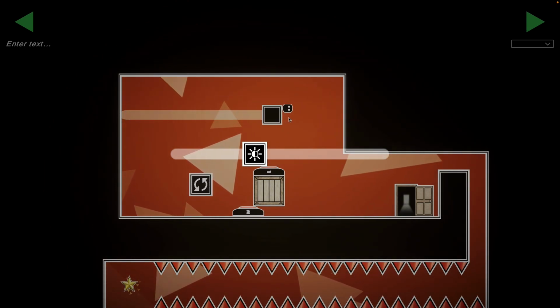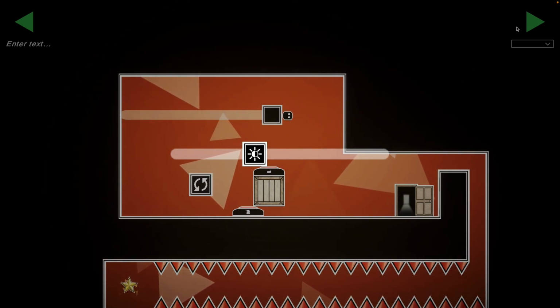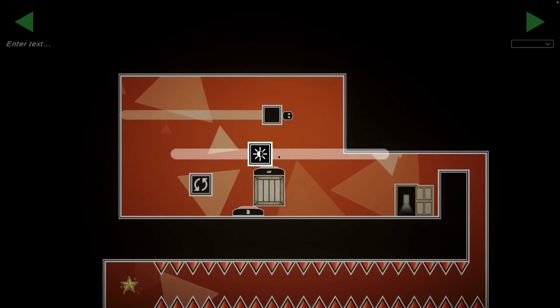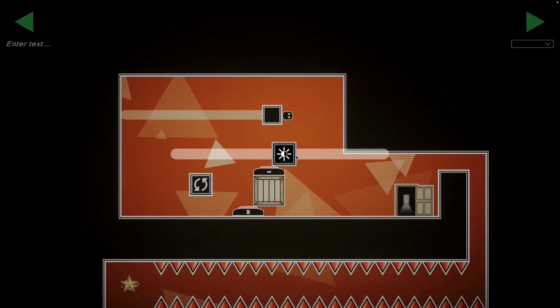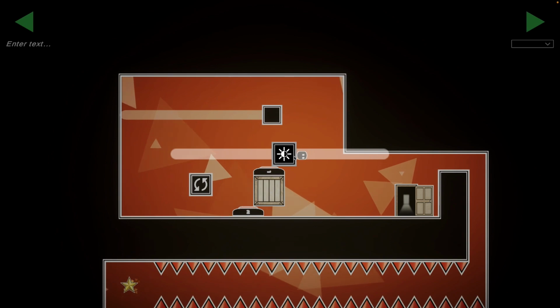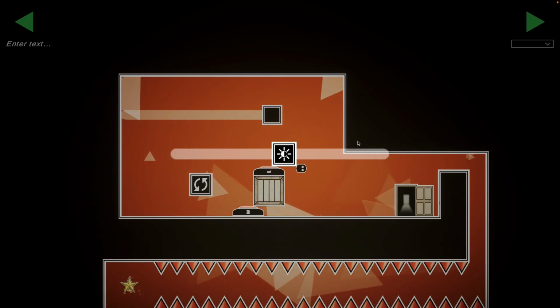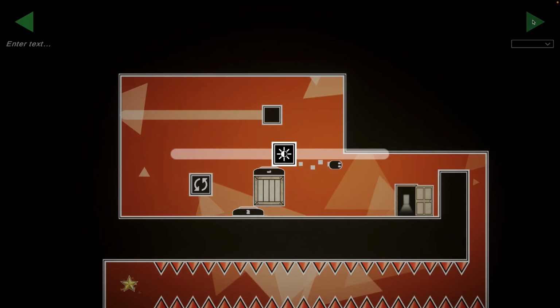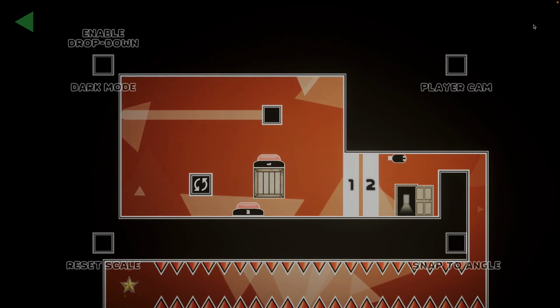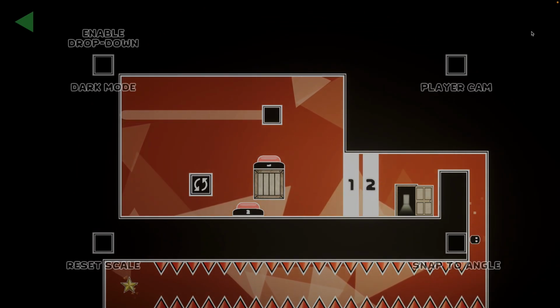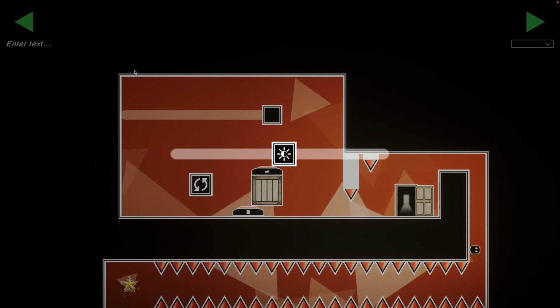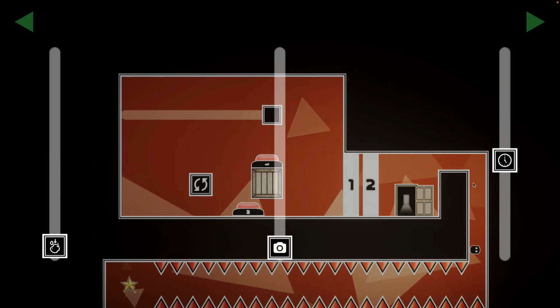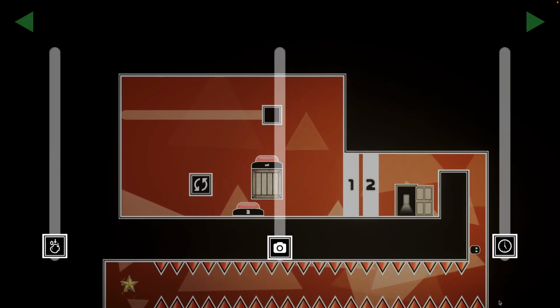Use this as an elevator. Then this part's kind of hard. You can actually move this over here a little bit. And then you gotta do this jump, which is a little scary. And then turn that off. There you go. And then the spike is a little bit scary. So I'm just gonna lower time.